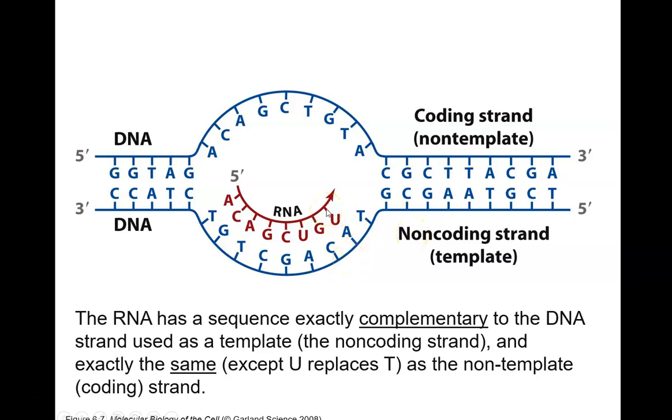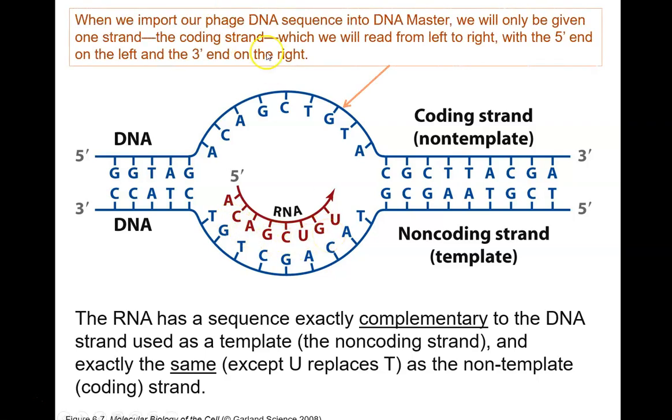strand. So you can see that because the messenger RNA is complementary to the bottom strand, and the top strand is also complementary to the bottom strand, the sequences and the directionality in terms of 5' to 3' are exactly the same. The only difference in the sequence is that we replace the T's with U's. So here we have ACA, GC, T, TA, and here we have ACA, GC, GU.